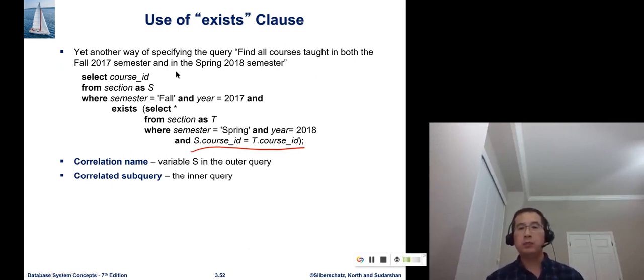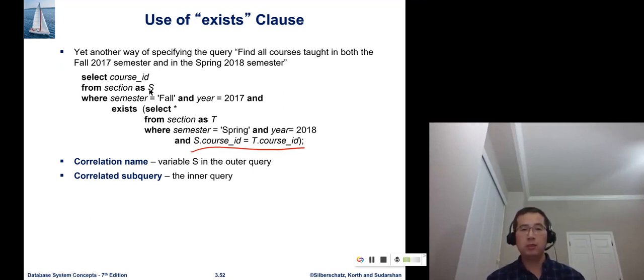Okay? So let's look at this semester. We do the query. That's easy, just straightforward. Select course ID from the section, where this one is equal to 4 and this one is equal to 2017. So this semester, and then we rename it to be S. The reason is that we want to test that the ID appearing here also appears in this query.